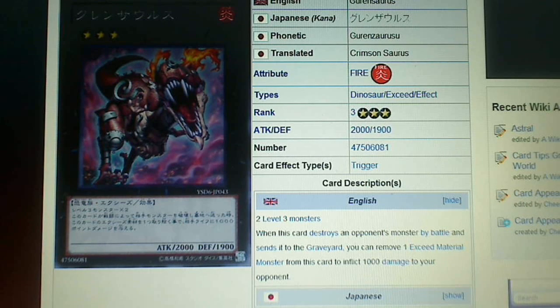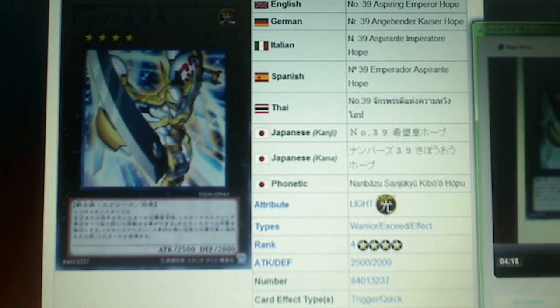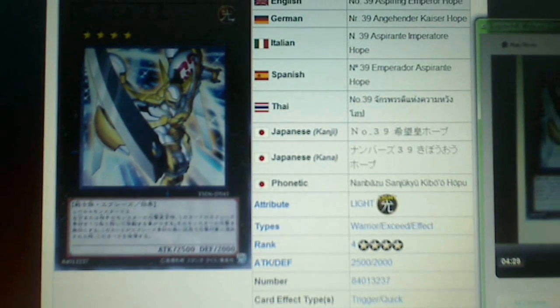But yeah, then the last card is the card I think is best suited to be played in some of the meta decks that are out right now. Probably gonna be everybody's extra deck or side deck, whatever. We have number 39, Expiring Emperor Hope. Rank 4, 2500 attack and 2000 defense, 2 level 4 monsters. When a monster declares an attack, you can remove 1 Exceed monster from this card to negate the attack. When this card is selected as an attack target, while it has no Exceed monsters, destroy it.